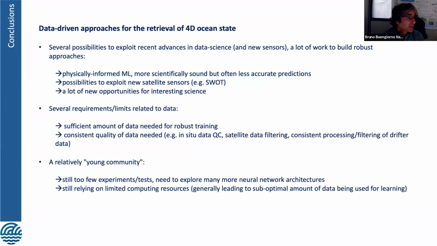Input data sets are for surface only. How did you arrange it for subsurface? Maybe I was not clear enough when I presented the architectures. What we do when we train the model is identify pairs of predictor variables and predicted target variables, and the target variables are the full profiles, the observed ones available from the in situ measurements. That's how it works. And then to predict, we only need the surface.